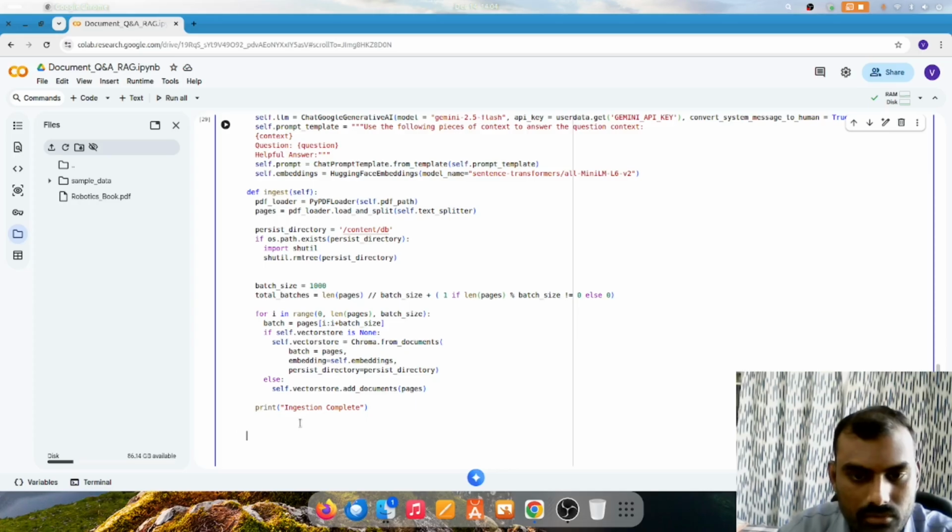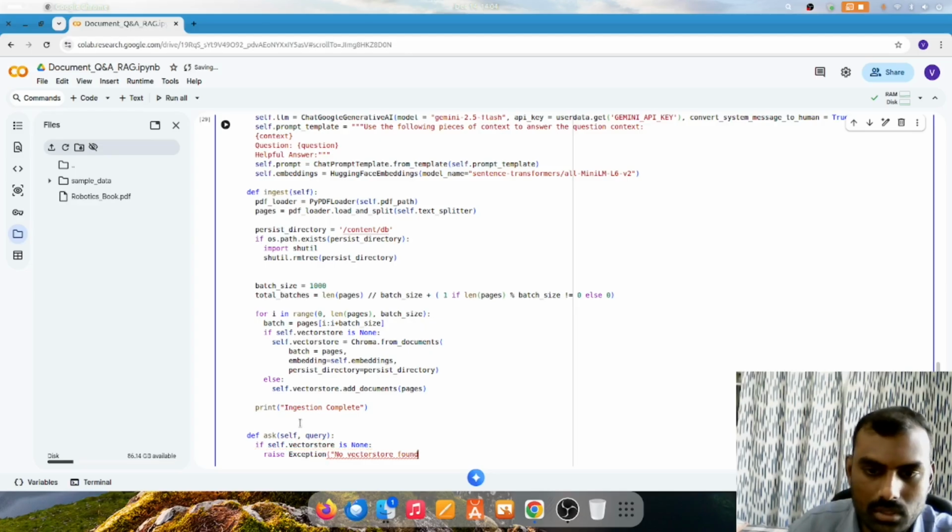Then we will define another method called ask that takes query as input.